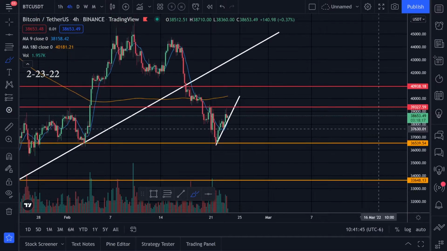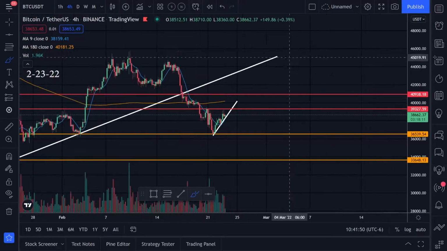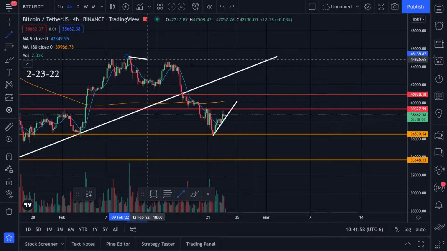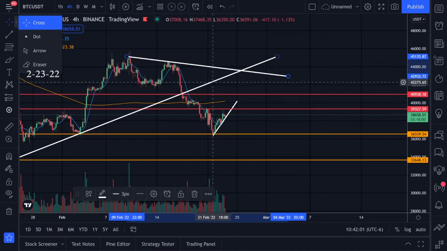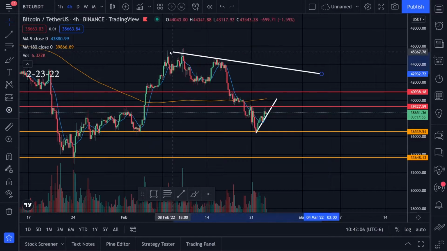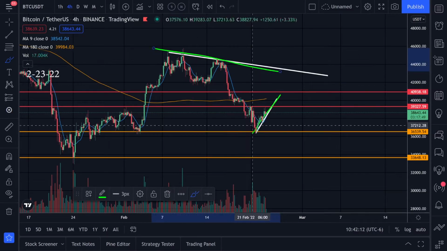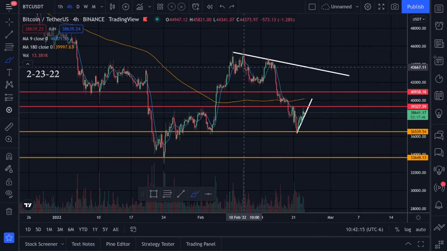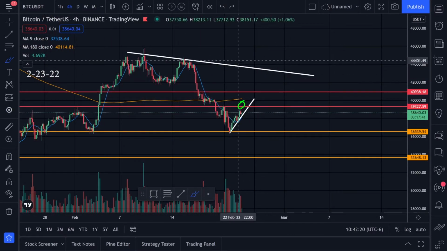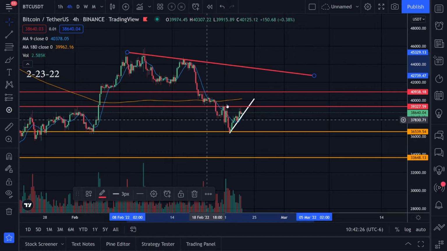After that, if we could break through those and continue this momentum pushing to the upside, the next spot of resistance that I'm kind of looking at is we have resistance right here and resistance right here. Let's go ahead and draw another trend line like this. We can also go ahead and delete this uptrend because we actually broke it and we don't have to pay attention to it anymore. We're mainly focusing on this downtrend and this uptrend. So if we continue to move up, it's possible that we get rejected on these red lines, or it's possible that we get rejected on this line over here. Let's go ahead and make this one red as well because this is possible resistance.